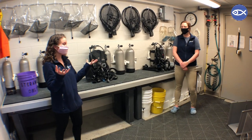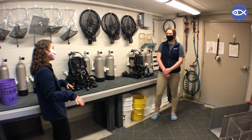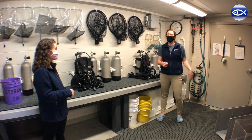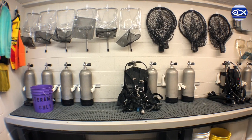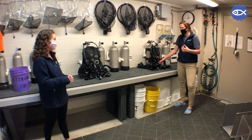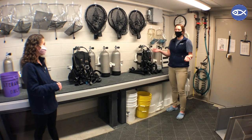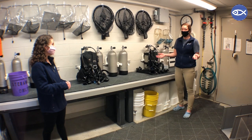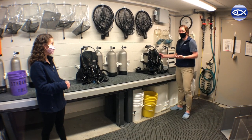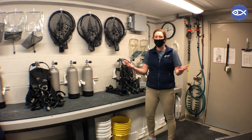Before we get into all of the goodies hanging on the walls, can you tell us what exactly our dive team uses this room for? So the divers themselves, once we suit up in our office area, will come in here and assemble all of our gear. You might notice that our dive gear looks a little bit different than what you might see if you're recreationally scuba diving in the ocean. Once staff, volunteers, interns — any diving personnel — completes 30 dives with a normal buoyancy compensator, they get to upgrade and graduate to a back plate and harness, which is a little sleeker and keeps you a little bit more trim in the tank, less likely to bump into any of the coral or disrupt things while swimming around.